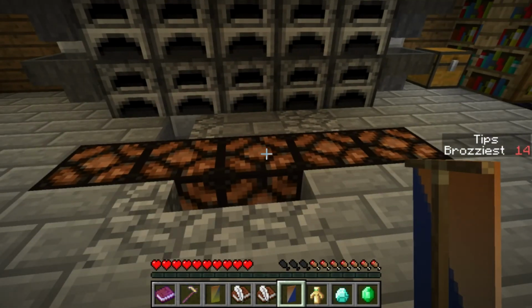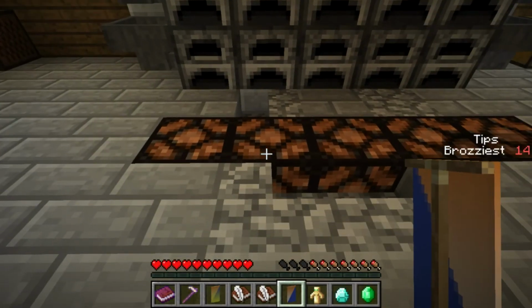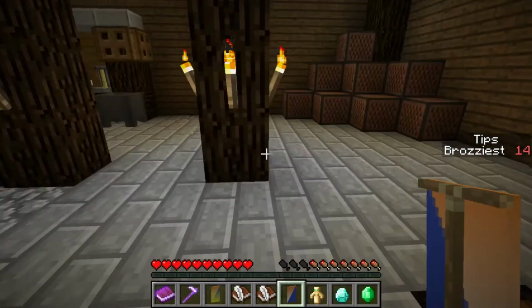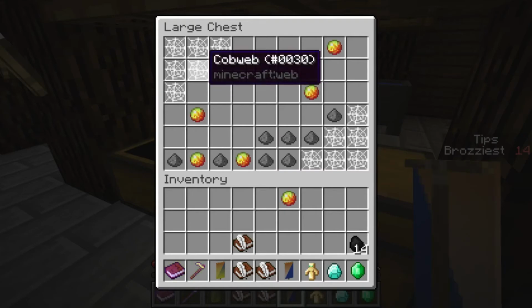I don't know, but here in America, we read from left to right, and therefore this one's the second lamp. It also doesn't matter what item you put in the furnace. It can be any item. So, just for the sake of proving that, I'm just going to grab all these spider webs.